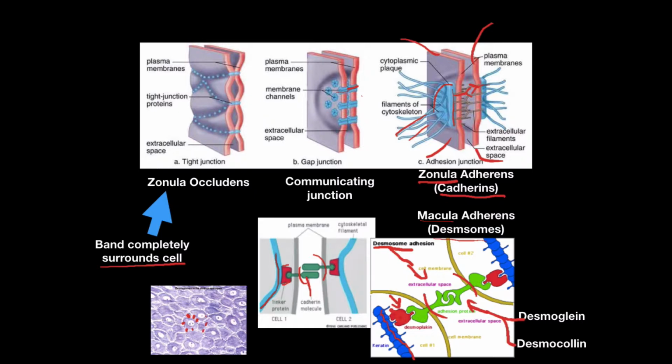The desmosomes are a really strong type of cell junction that you're going to find in places that are constantly going through stress, like the skin, for example. You're going to find a lot of desmosomes in the skin. Those are such strong bindings that if you were to pull the tissue really hard, these junctions are not going to tear. What is going to tear is the cell itself. So that's just going to give you a little picture of how strong these junctions are.